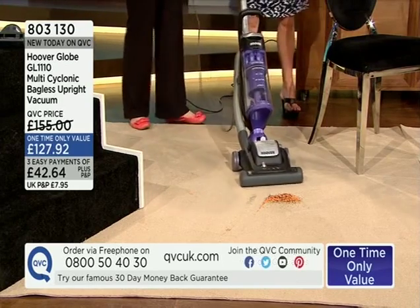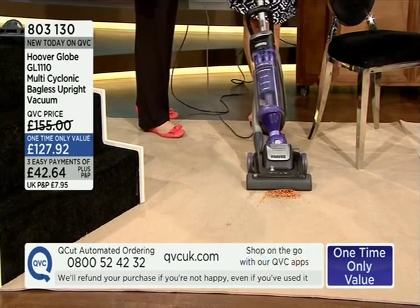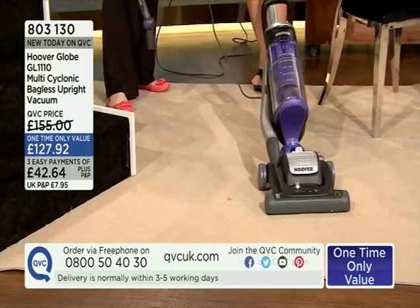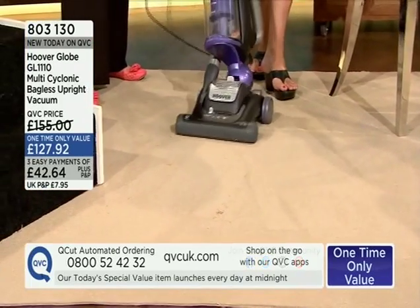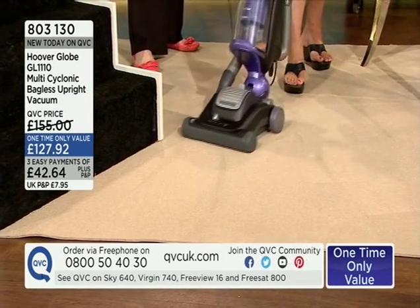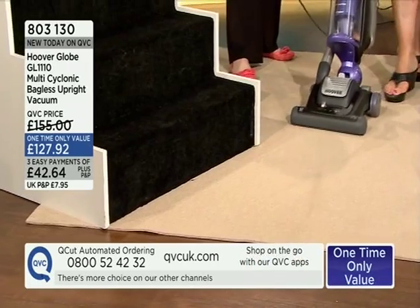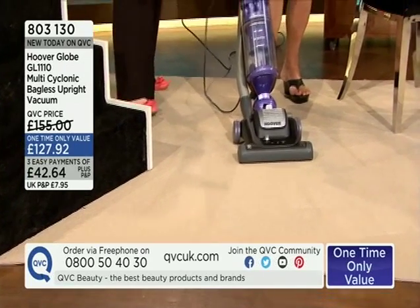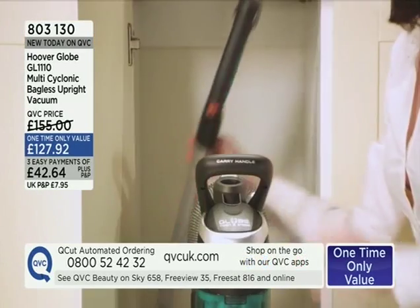The air suction is 150 air watts at the hose and the motor is 1100 watts — quite a task but it'll get there, it may just take a second pass. It really grooms the pile on the carpet nicely and makes it look lovely. You can get right up to the edge — along the side of the stairs, the skirting board — and you can carry your tools on board. It has a nice solid sound to it. I particularly love this tool — if you slide this off, it's for your mattresses.